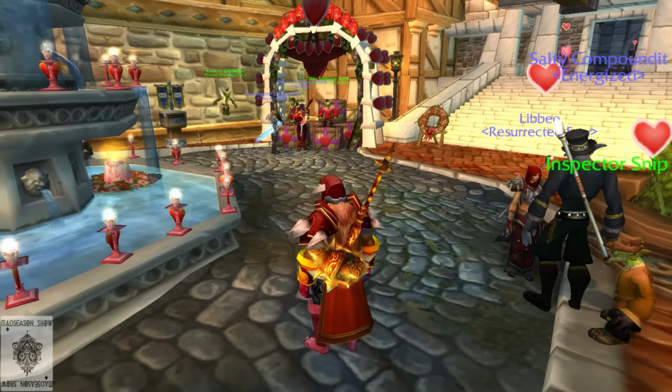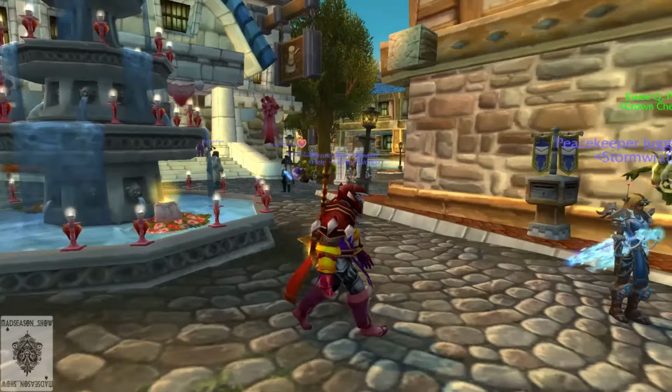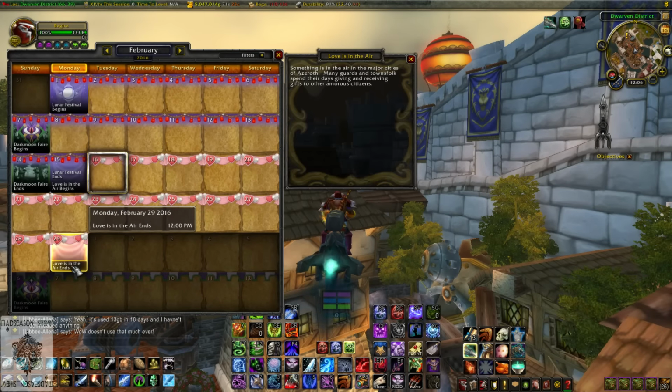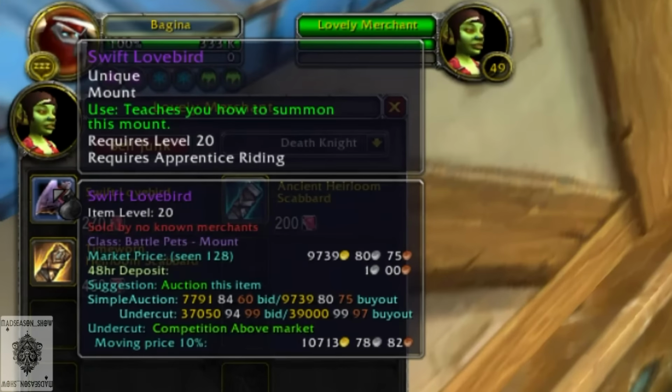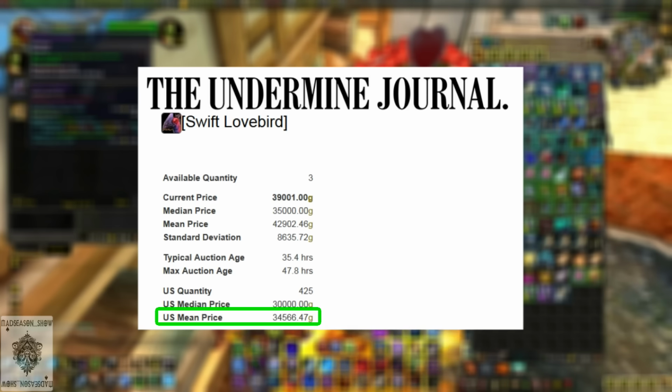As you may already know, the Love is in the Air event has started up. This is the Valentine's Day event for World of Warcraft, and it runs every year from the 15th to the 29th of February. This event in particular has the potential to net you some big gold. Specifically, I'm talking about the Swift Lovebird mount. You can only buy this mount during the event, and it currently has a US average price of around 34,500 gold across all US realms at the time of this recording.